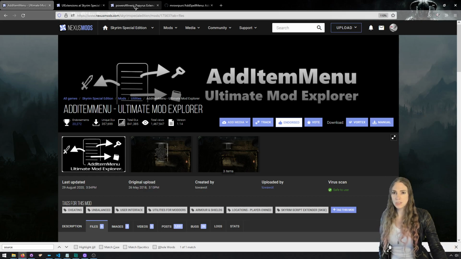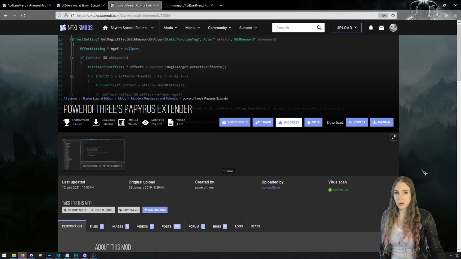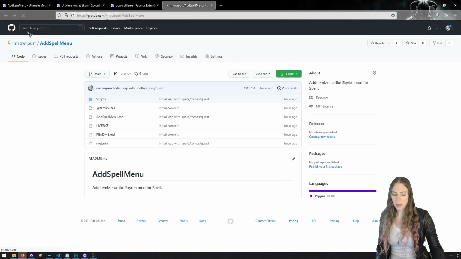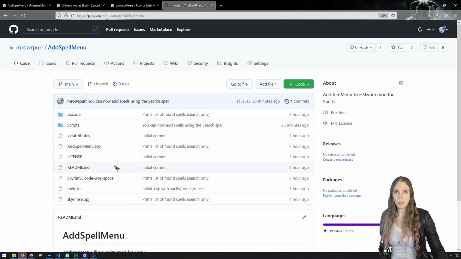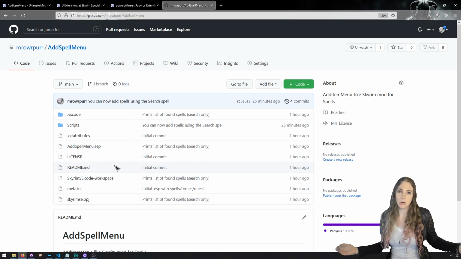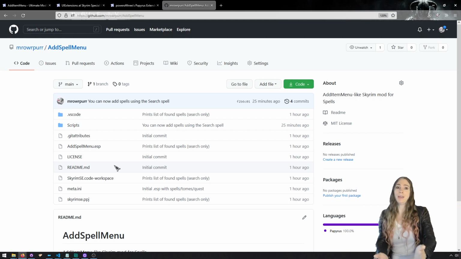And we're also using Power of Three's Papyrus Extender as just our means of getting all of these spells in the game, which we've already set up. We already started pushing everything up to GitHub, and before the end of the series, we will have everything up on Nexus. I will probably close out this series showing the mod up on Nexus. Because as we saw last time, there was a viewer that made a post who said they couldn't find anything like this. So we're making it and showing you how to make it too.